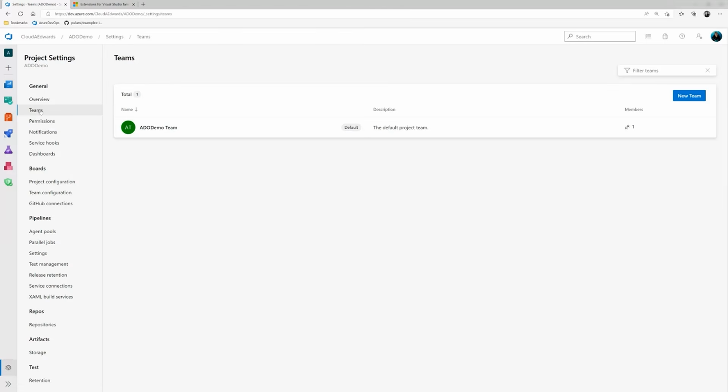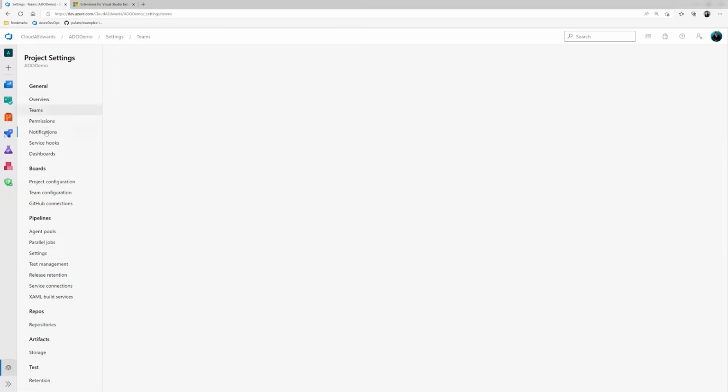Azure DevOps is hosted on the Microsoft platform, and it uses Active Directory as the backbone. So if your organization is using Active Directory for authentication, you can bring your authentication groups into Azure DevOps as well, and create that security across the platform. You could also add people individually outside of your organization. So Nana and I are collaborating on this together, so we're going to be in the same team.